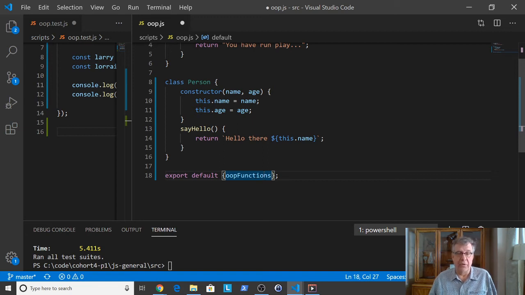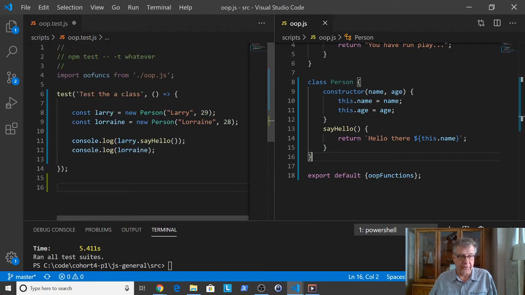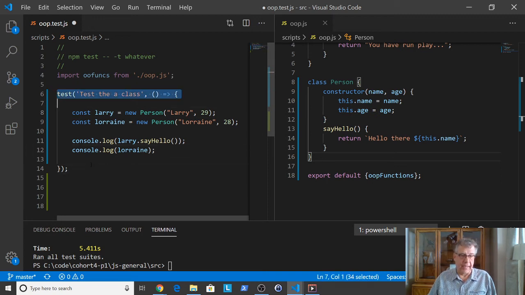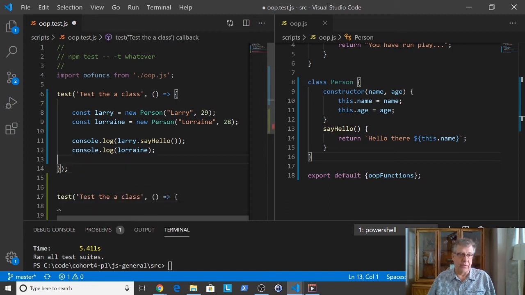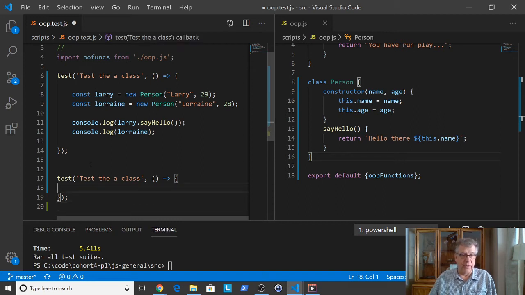Okay, so again, we're going to begin our test to see just how well this works. So we know this works already. All we're going to do is try to instantiate one and just make sure we can instantiate it and begin our testing. I'm going to write a brand new test, which is going to be just basically that. And again, I'm not quite sure how to do this, so we're going to do a little bit of discovery. Well, I'm lying. I do know how to do it, but I'm going to show you how I would discover how to do it.